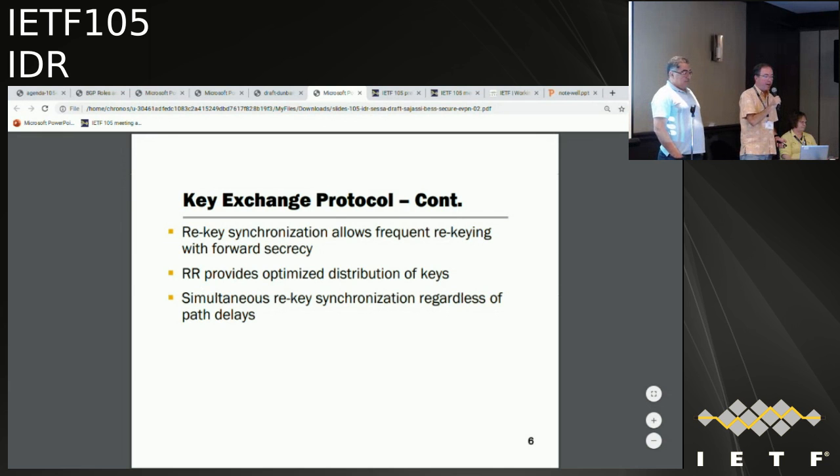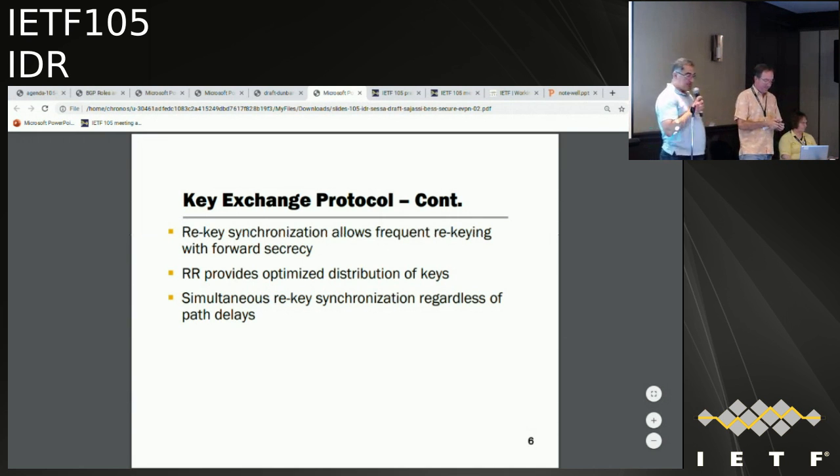Resynchronization. As stated, the route reflector, or in our case, in SD-WAN, it's not a route reflector, but it's the same device. It optimizes that distribution. It waits for keys to come in, knows when to send them out. I refer to this mechanism as kind of a lazy synchronization. Lazy sounds like a negative term, but the key point of it is there are no hard timing considerations. I don't have to get that key to another peer at a specific time because I know I'm not going to. And the protocol is robust for letting them trickle in on different schedules to different peers. I think you get the next one.